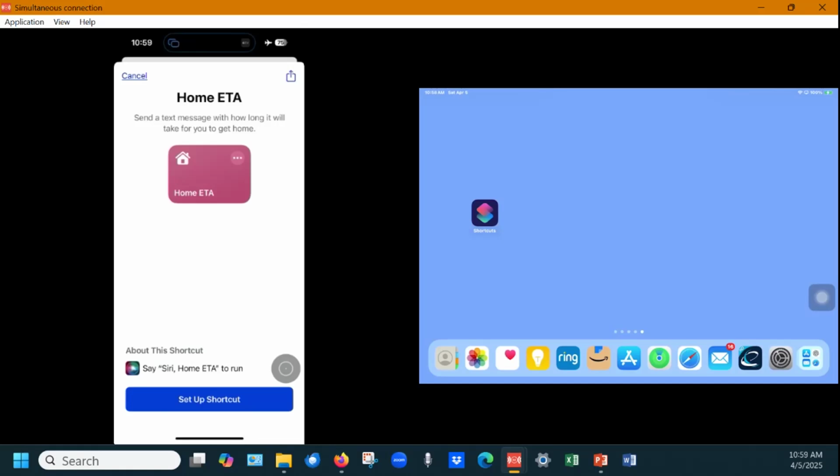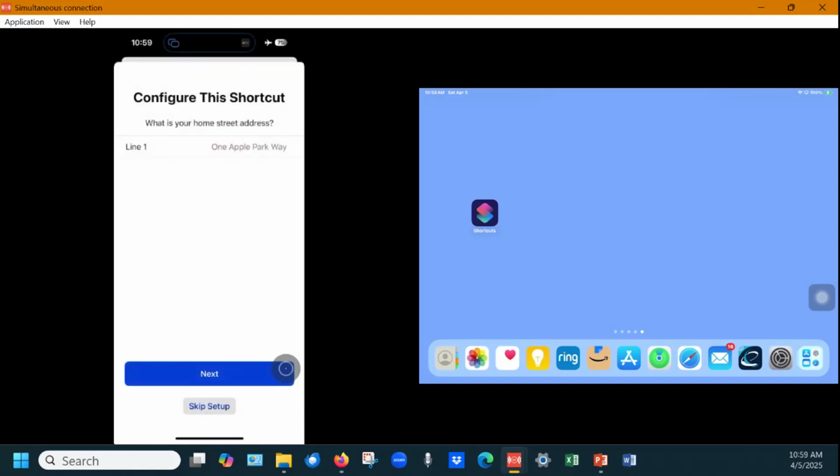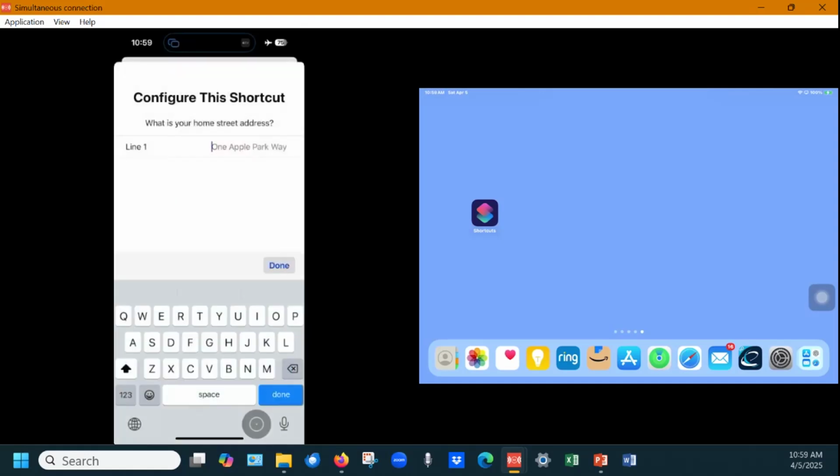And now it's going to lead me through setting it up. So I tap set up shortcut. I put in my address. So hopefully you're doing this. That's just the street address.